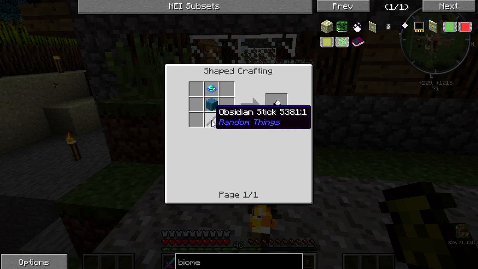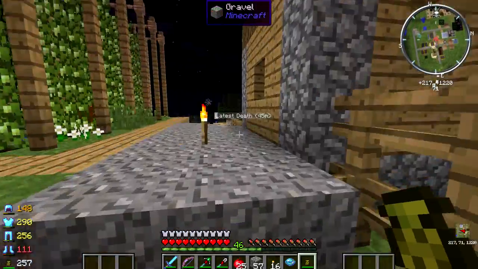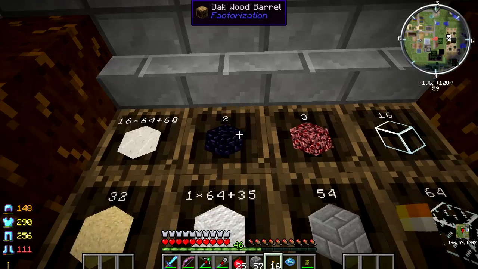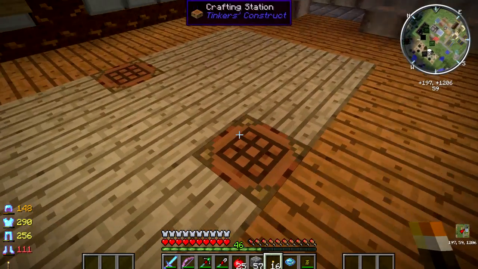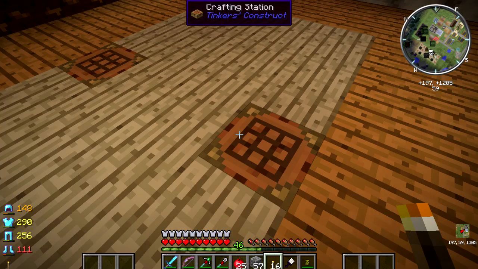Although that's an obsidian stick, and I've got this feeling I've got like one piece of obsidian left. Let's go and have a look. Ah, look at that. Two pieces left. That is a fair bit of luck. Let's just plop this down in here and craft it quickly. So it was one of those at the bottom, one of those on top, and one of those. This is why I crafted a few of these things. And we have a world painter.